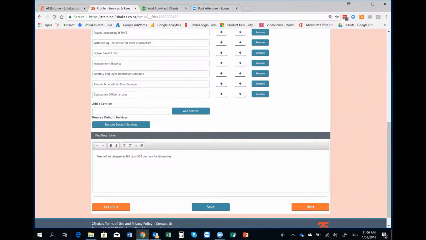And the fees, it's just a text box. You can put in anything you like here, whether you charge monthly, whether you charge hourly, whether you have different prices for different packages. If you've got three or four different ways of charging, just put them all in here. And when you're signing somebody up, delete the ones that don't apply and leave the one that does. So it's nice and simple. And if you don't charge fees, you can just put a little bit of text in here saying we don't charge because we're doing it pro bono.